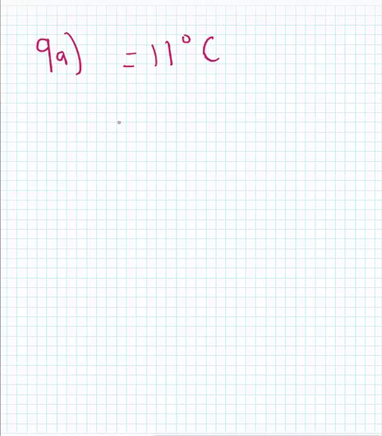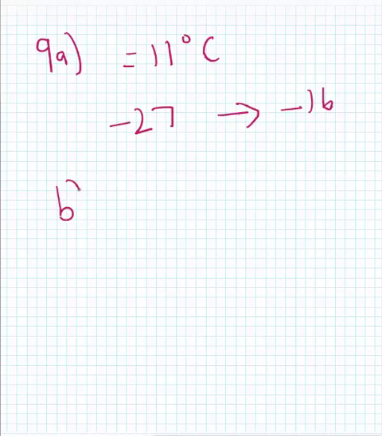So 9a was a bit tricky. Not tricky, just remember that if we're at negative 27 and the temperature went higher and it reached a temperature of negative 16 degrees Celsius, just go down by ones, 27, 26, 25, until you reach 16. The difference, I guess the space between these two, in this case was 11 degrees.